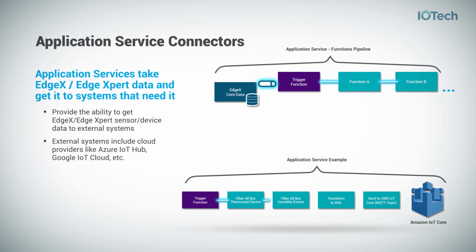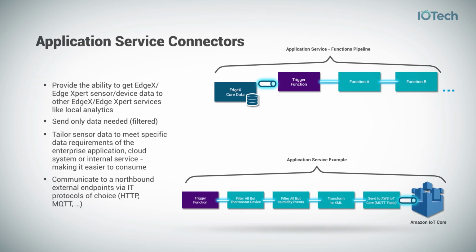Filtering can be done on the basis of originating device, for example, only data coming from a thermostat, or the type of data, only export temperature data as an example. In general, application services allow you to specify how the information EdgeX has collected is to be transformed for better consumption at the north. As a simple example, maybe the thermostat data collected is in Fahrenheit, and the application you want to send the sensor data to expects temperature data to be in Celsius format. Application services will typically send data via HTTP or MQTT, but could be customized to really communicate via any protocol you desire.